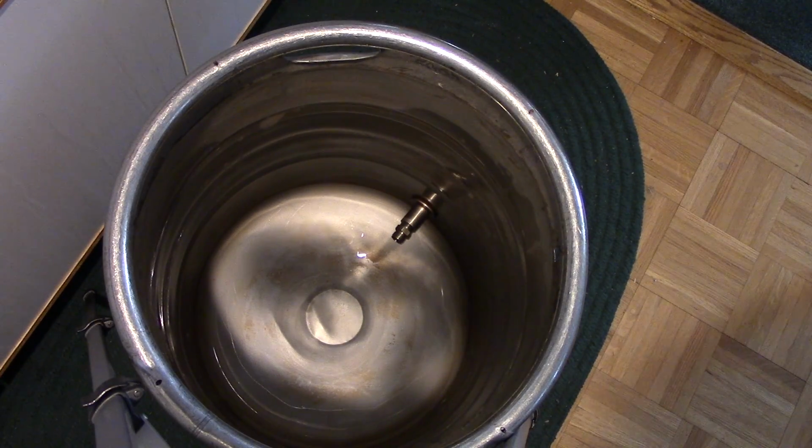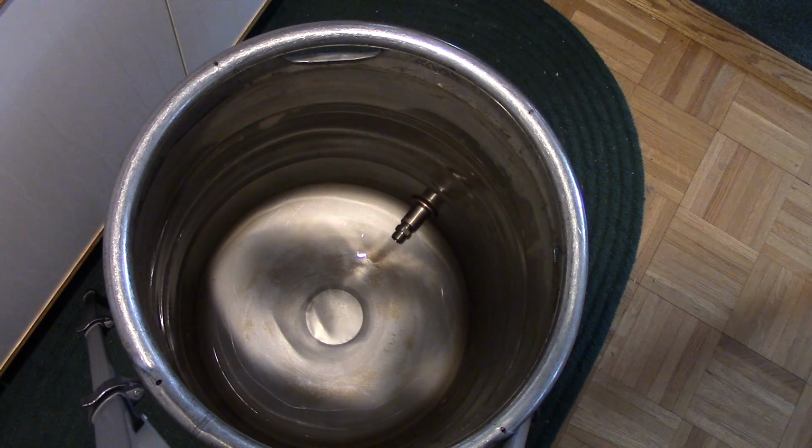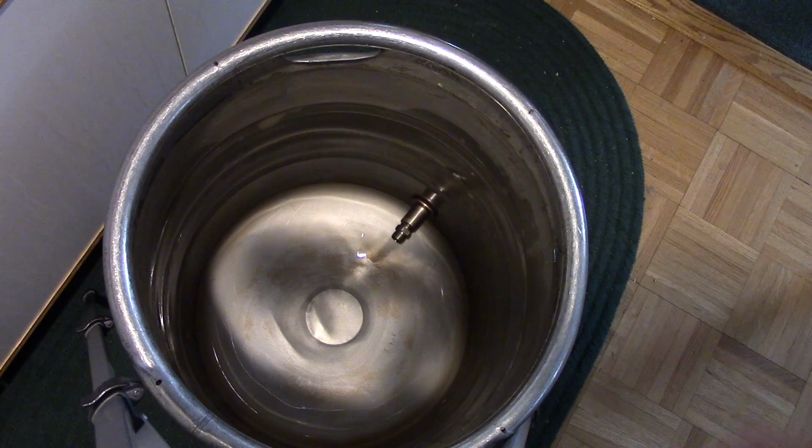All right, in this keggle, it's the same setup as before, except now there's the 1/2 inch coupler sticking into the side. So we're going to fill this up with water, put the grain in, whirlpool again, and we'll see if the added turbulence of a coupler sticking in the side disrupts the ability to whirlpool and create a trub cone with my grain in the middle of the kettle.